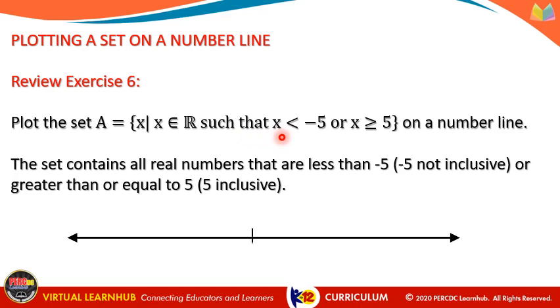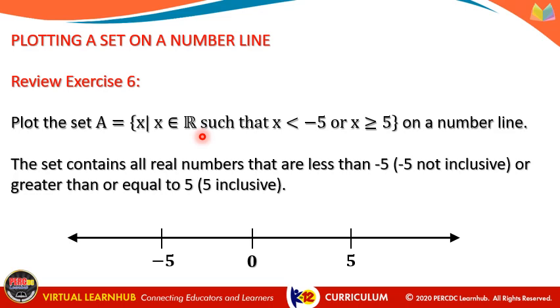So again, you can put here 0 if you want. If not, it's okay. Tapos ilagay natin yung dalawang numbers na involved, si -5 at yung +5. Now, as you can see, actually, dalawang hati yung ating interval. So yung unang interval is from x less than -5. Magmula -5 pababa. Now, take note, yung saktong -5 hindi kasama. So again, the first half of our set contains all numbers that are less than -5. So magmula -5 pababa hanggang -infinity.